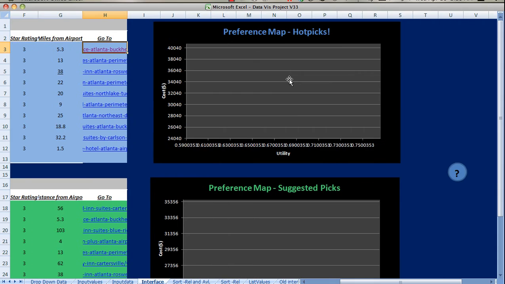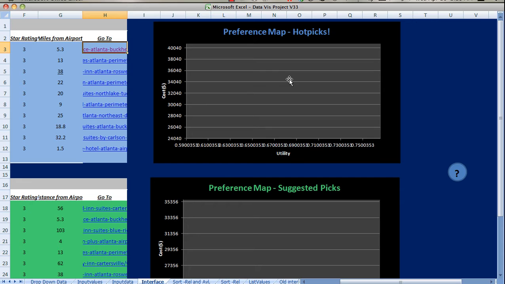We also provide preference maps or plots which will help the user visualize the trade-offs between price and utility better. In this case, since the brand was the primary search criteria, utility represents the brand.